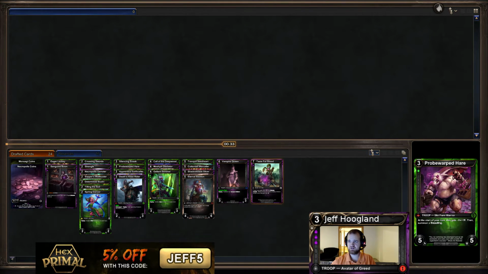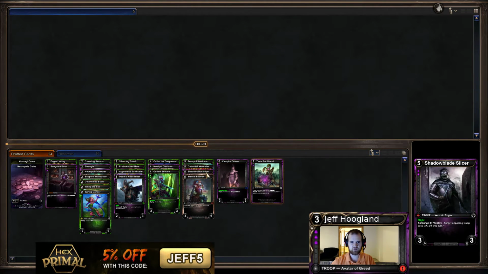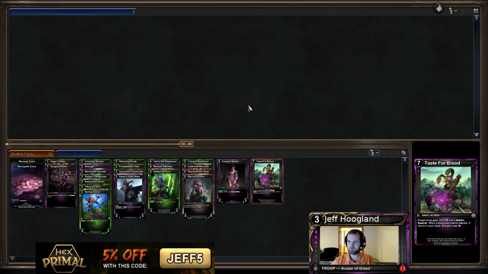We saw Dread Botanist earlier. Would love it if that came back around. It would be good at enabling Scrounge for a few cards that Scrounge. And it'd be good at enabling Assault for the Taste for Blood.